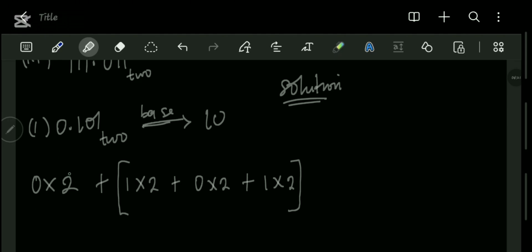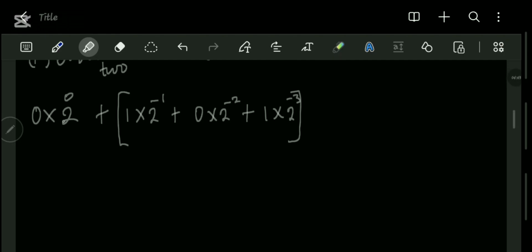This 0. So on top of the 2, I'm putting the power. So this one is going to be 0. Then on top of these ones at the back here, these are decimal numbers. There's nothing like 0 on top of it. We start with minus 1. So here is going to be minus 1, minus 2, minus 3. So if we work on this one here, this one at the front, we first work with the exponent, the power on top, then we multiply it with the digit here.